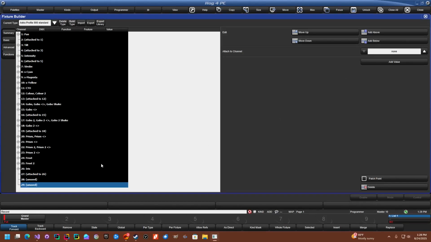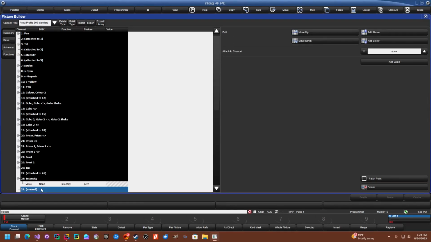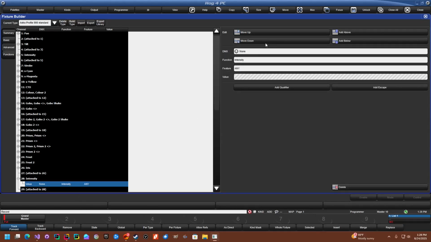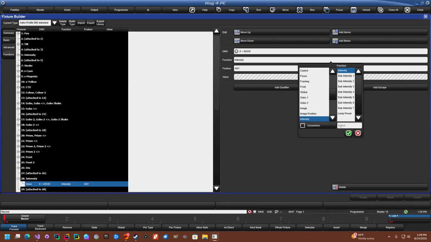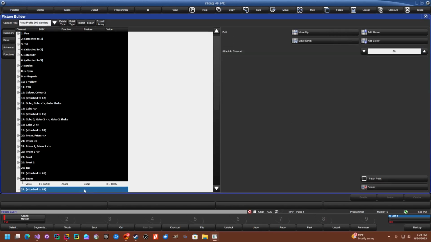If I add below and then add a value, and then let's actually attach this to 28, and then add a range of the full range, and this will be zoom. So we have a function of zoom with a feature of zoom and 0 through 100%.